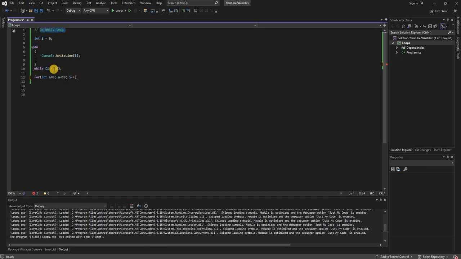So we need to use that increment. Otherwise, the I is always 0. That's why it's printing unlimited amount of zeros. Okay, so I'll comment this on. We'll keep this to remind previous works we did.